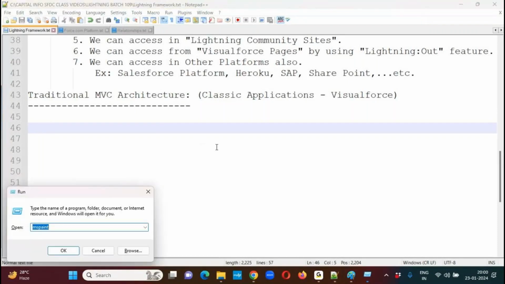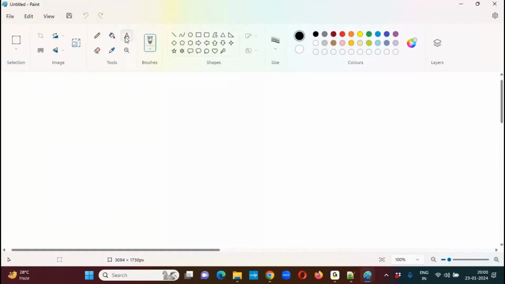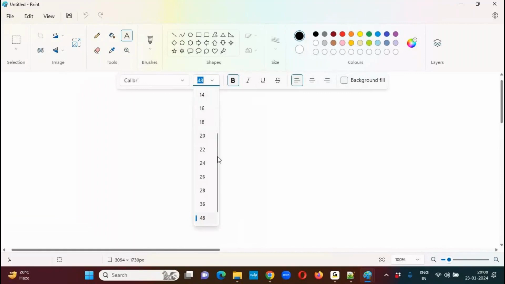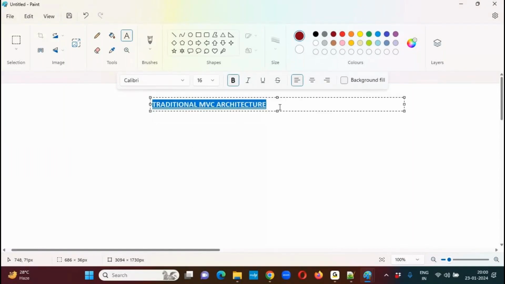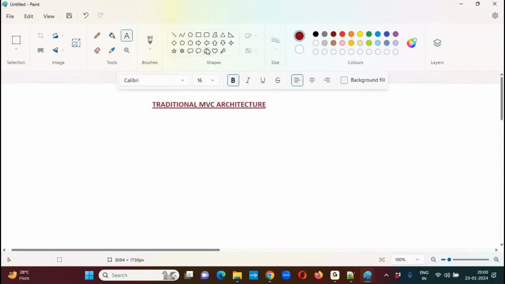Now let's see the traditional MVC architecture first. So now tell me generally, what is the full form of MVC?